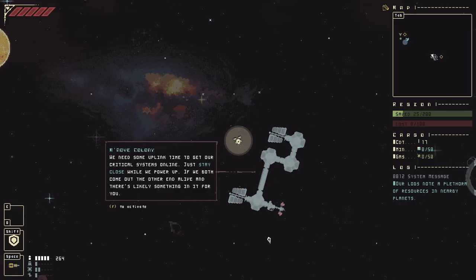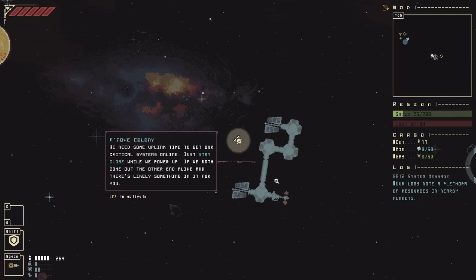Nove colony. We need some uplink time to get our critical systems online. Just stay close while we power up. If we both come out the other end alive, there's likely something in it for you.